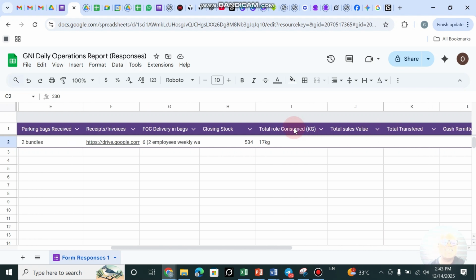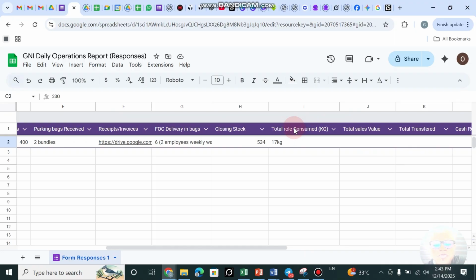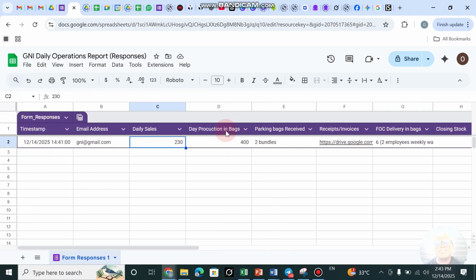If you want a proper Google Form to manage your, let's say, pure water factory, for instance, you can comment templates in the comment section, and we can support you to design one. So this is just the basic that we can actually use to manage our day-to-day operations.